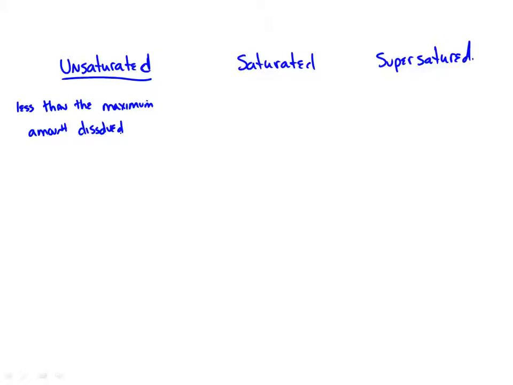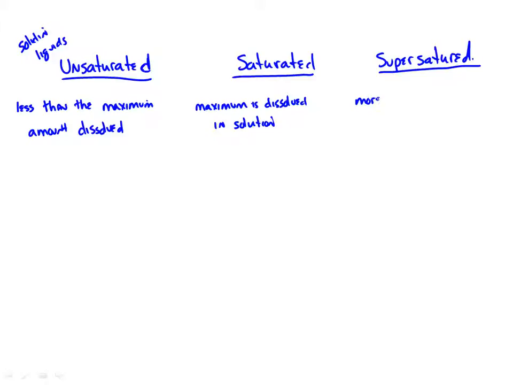This is, again, solutions. We would probably talk about saturated, unsaturated, and supersaturated for solids and liquids, mostly. But we can also talk about it as gases, so basically anything in liquids. Saturated means that the maximum amount is dissolved. And this is why I think it's funny. We have this word in the definition, the maximum amount is dissolved in solution, but a supersaturated solution is more than the maximum amount is dissolved.